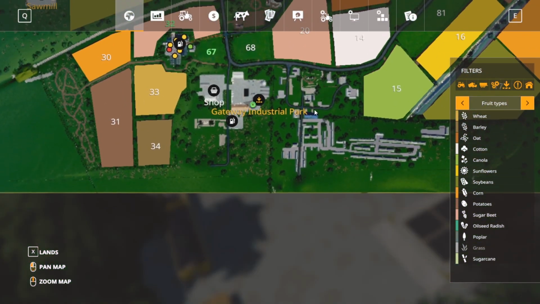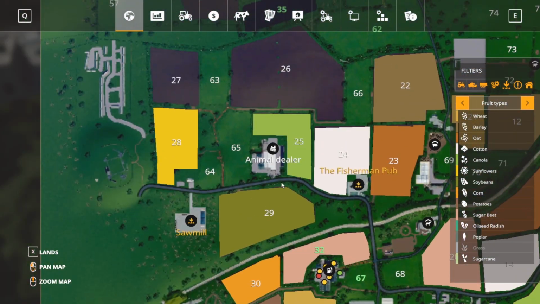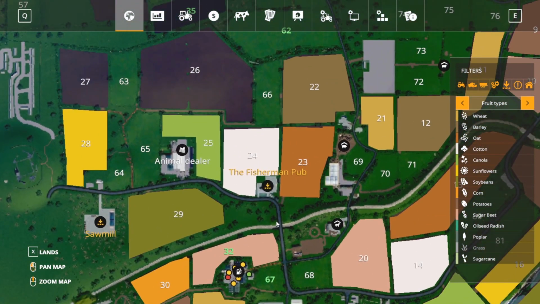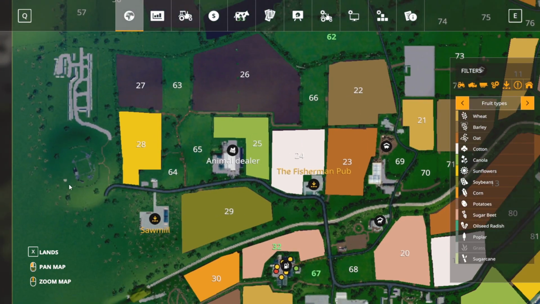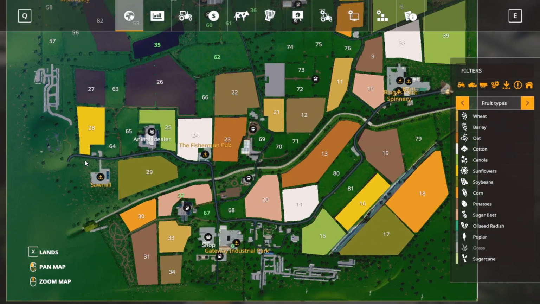I think what we are going to do, we won't take a look at this because I'm sure it's going to be similar. We'll head out and go up this way, and I think we're going to check out the Fisherman Pub, the Animal Dealer, the Sawmill, and then I kind of want to know what that is too. Just these little curiosities around the map. And then I'll probably cut you guys out while I drive back up this way, and then we will check out the horse paddock, this section here.